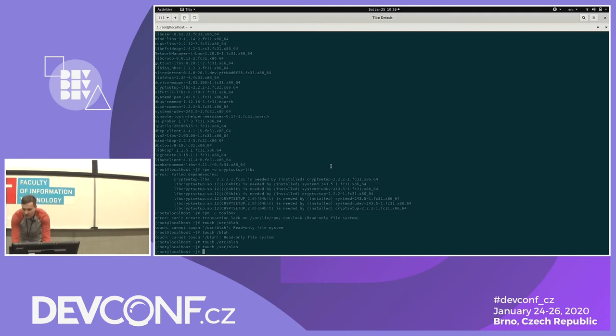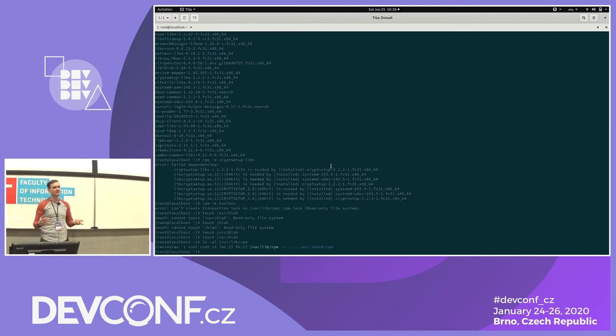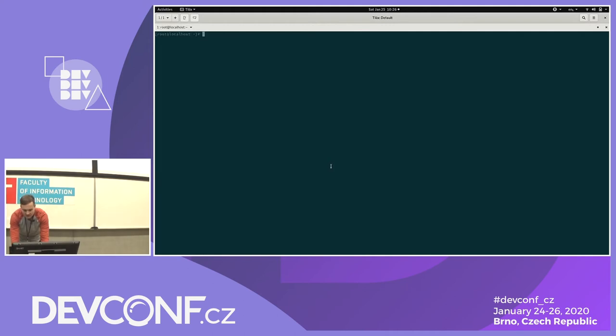So one thing we maintain with rpm-ostree is, for those of you familiar with traditional Fedora systems, just the way it's worked for a long time, the RPM database was in /var, which is basically wrong in this model because it should be immutable and owned by the OS. So one of the things is we moved it to /usr. It's just an example of the kind of things we're doing. So the separation between these is pretty important to understand.